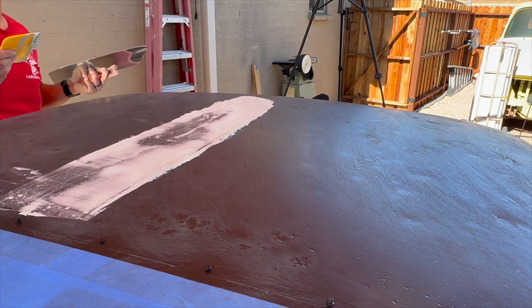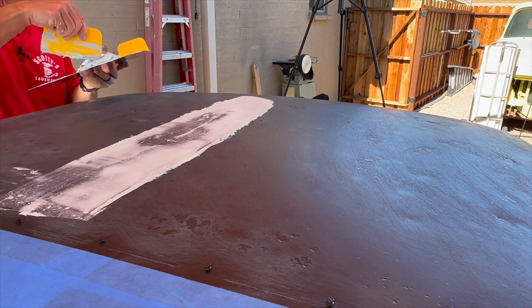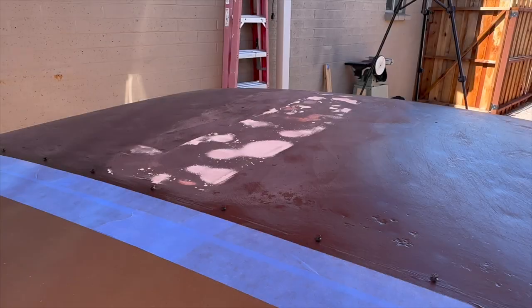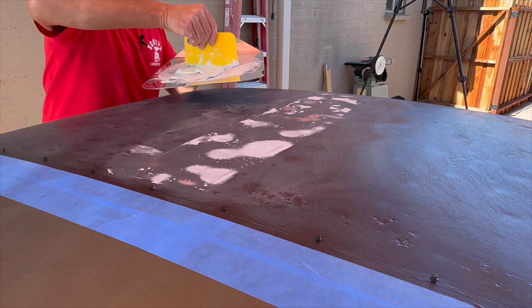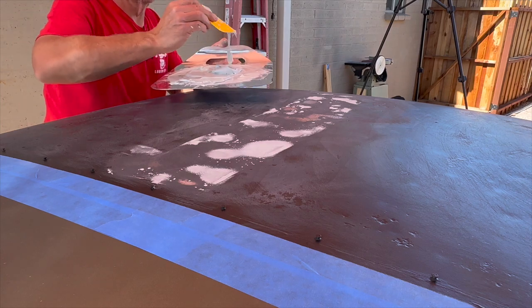Okay, well, I ruined that. I put way too much hardener in it. It's already starting to set up. Okay, redo. You can see where I had to sand the roof down a little bit. Like I said, I am not a professional at this, so don't laugh at me too bad.